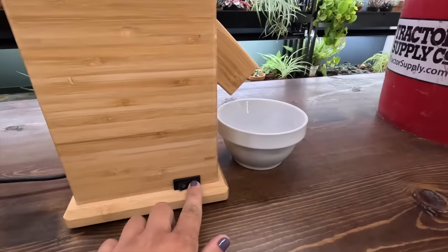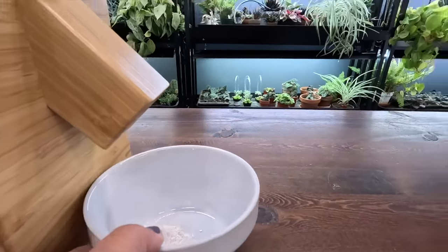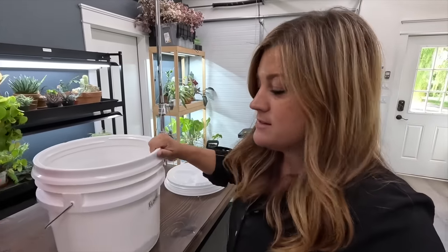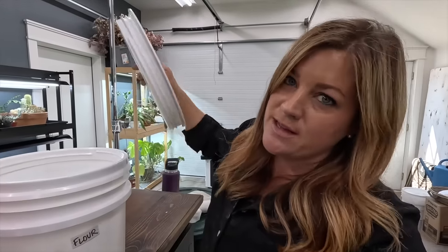Here we go. Okay. Turn it on. Oh, the little wheat berries I had left. Yeah, it said to turn it on before you put your wheat berries in. So we'll turn it on, and we're going to just start pouring in wheat berries, and it will shoot out into this little bowl, and then we're going to put it in our food grade plastic storage container here with a Gamma lid, which is airtight and leak proof. They've got the O-ring here. They get a really tight seal.